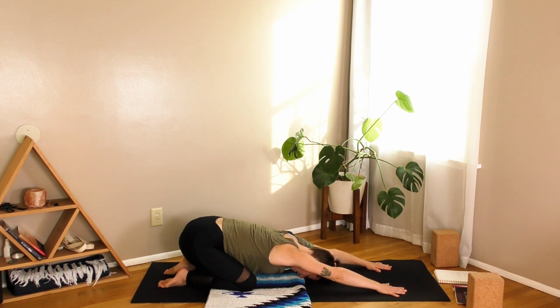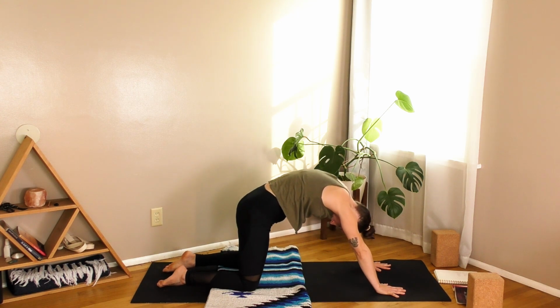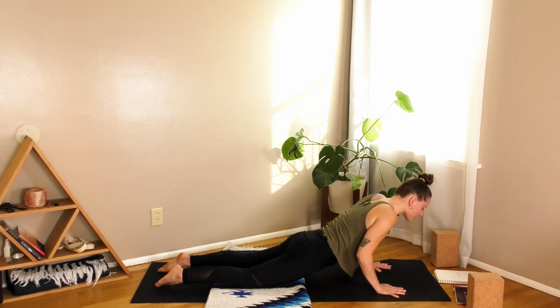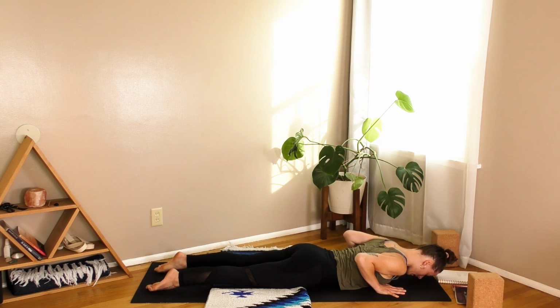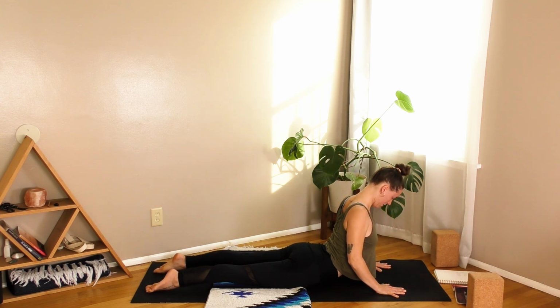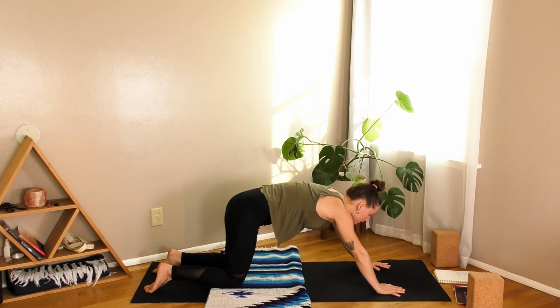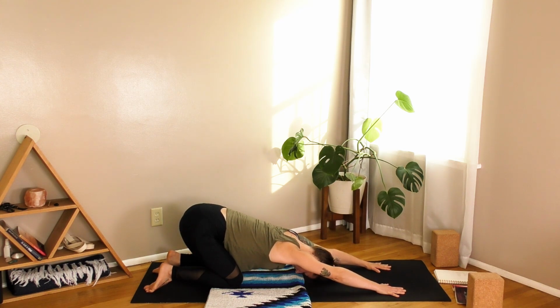So let's take a few more rounds of that. If you'd like to join me, you could inhale, curl your spine up towards the sky as you shift forward. Exhale, lowering down to the floor. Inhale for cobra. Exhale to shift back into a version of child's pose.